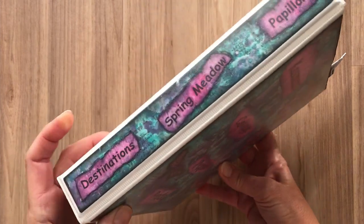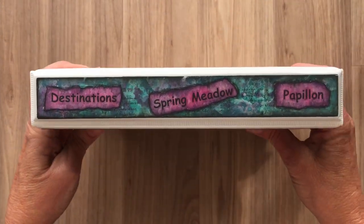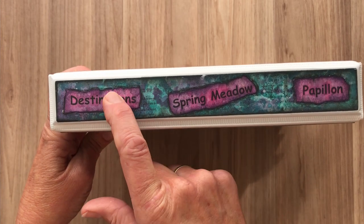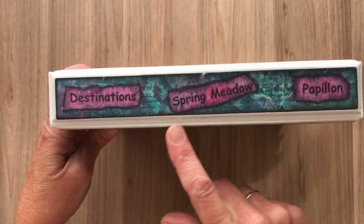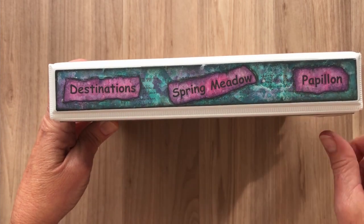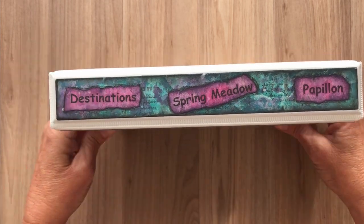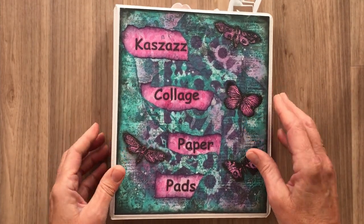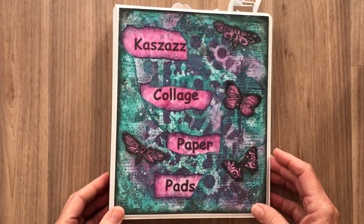I've also done a spine piece as well. And I've just put in here the next lot of paper pads that I'll be buying. So I'm hoping, as I said earlier, to fit three. So I put them on the spine so I'll know which ones I have in here. But yeah, that's a lot more colorful now, and I like it a lot more on my desk.